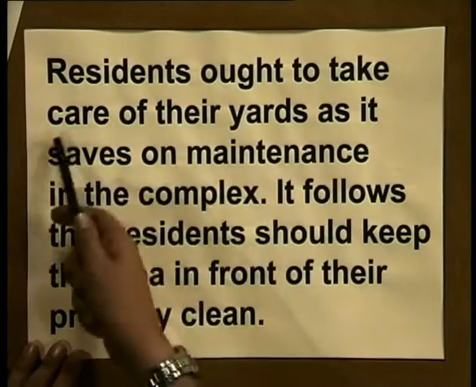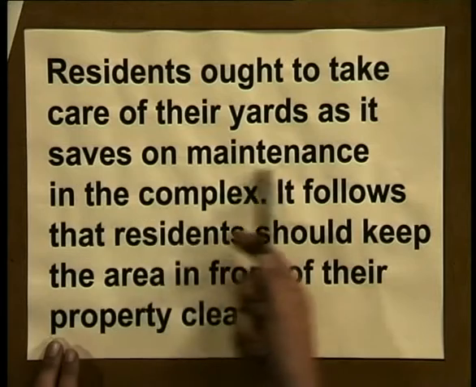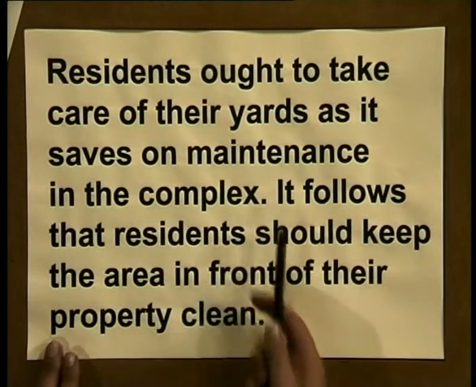Let's have a look together. Residents ought to take care of their yards. That's basically the premise. And then the substantiations which go with that. Well, the first one is, look here, as it saves on maintenance in the complex. Do you see that the substantiation is a reason given for why residents ought to take care of their yards?